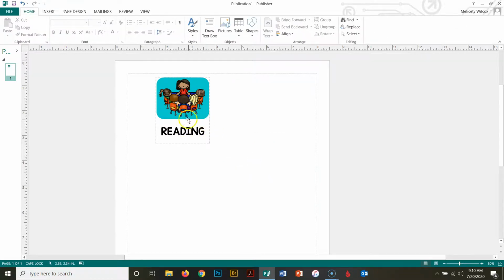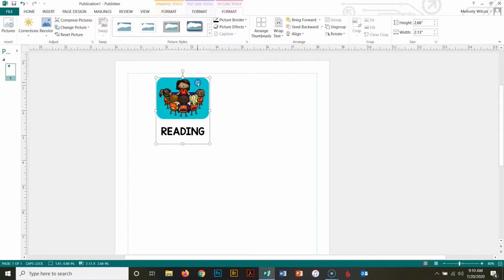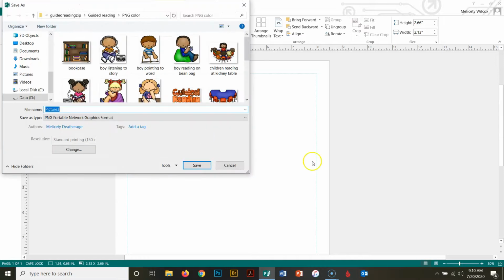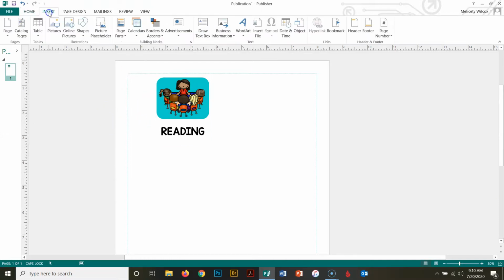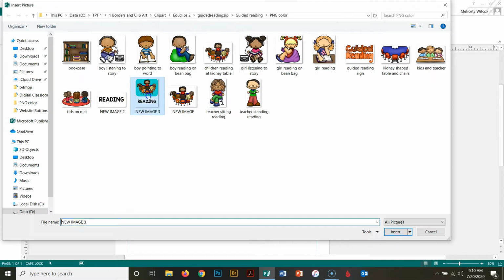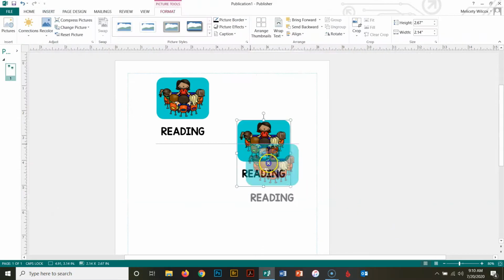If you scroll your mouse over the shape, you should get four arrows, like northeast, southwest arrows, or as I learned in school, never eat shredded wheat. You're going to get those little arrows there for you to select that shape. So you're just going to click it one time and then right click it and save as picture. So new image 3, and that's how you should correctly save it. So if you're having some issues, hopefully that will help you. And here's my new image, all beautiful and saved.